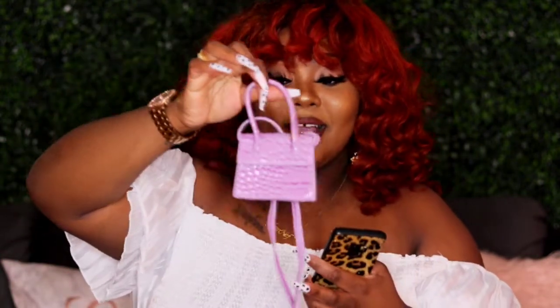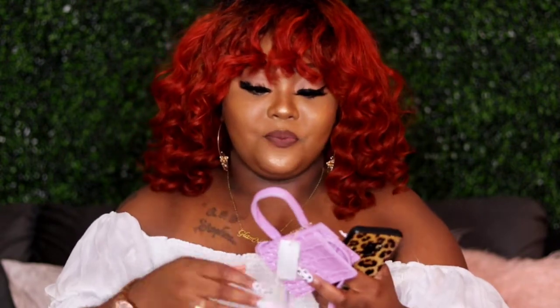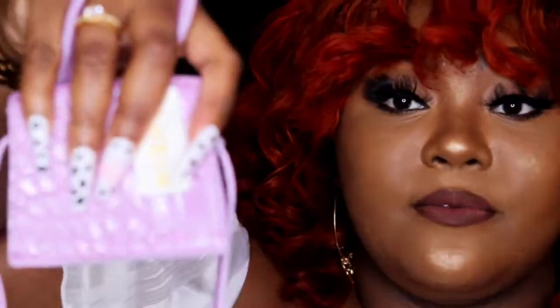This one I got is the Mini Top Handle Satchel Bag. This was $7.62. I got this one because I love the color. I could wear this with all black or white. It's just super cute and I love girly colors like this. It does come with a strap. The bag is super small, so again you won't be able to fit much in here — a credit card, some gum — but it's cute for pictures. It's good that it was only $7.62. I love anything crocodile print. I love crocodile print — I think it just makes you look a little bit more expensive.